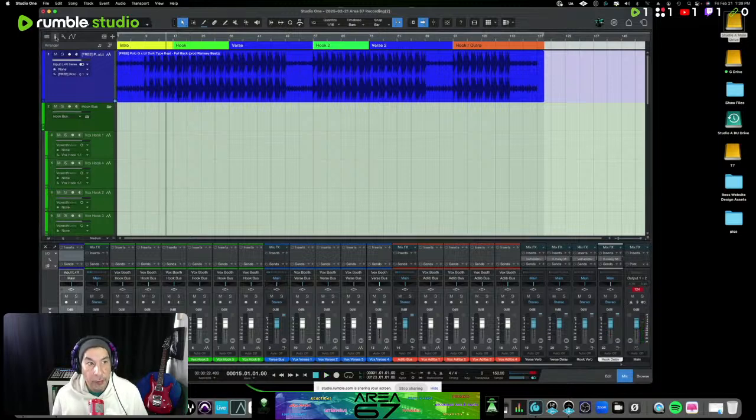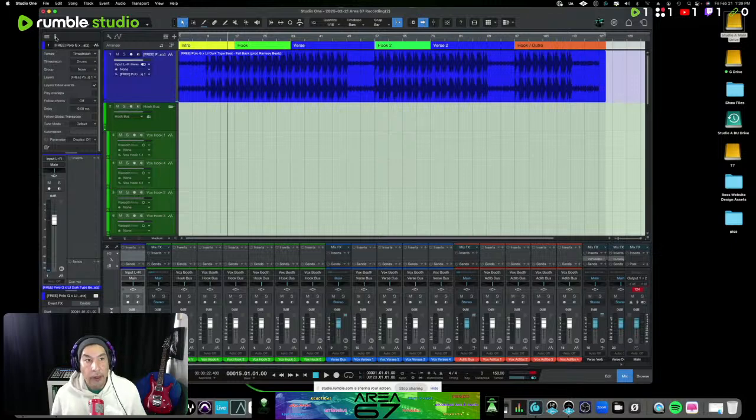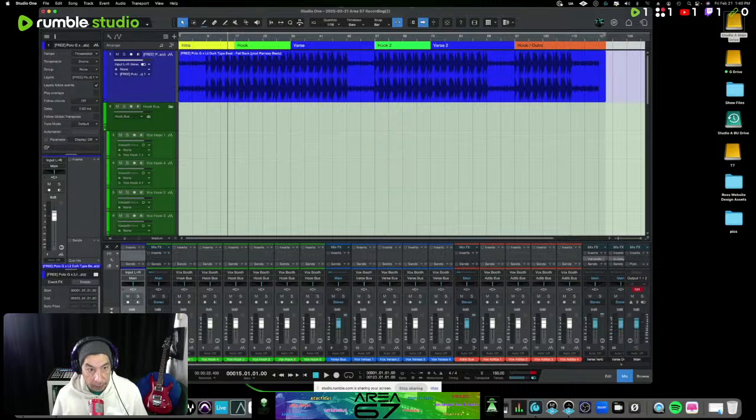If I hit the inspection tab for this track, it's going to give me all the information specifically for this track. And it's also going to give me a fader, much like this one right here, with all the same information. So if I say I wanted to pan this track to the left, you see how it's panning over here as well when I make this move. So these are all connected and interrelated.